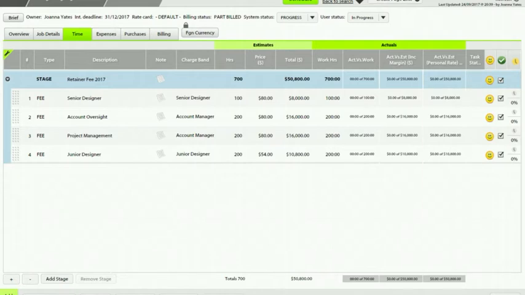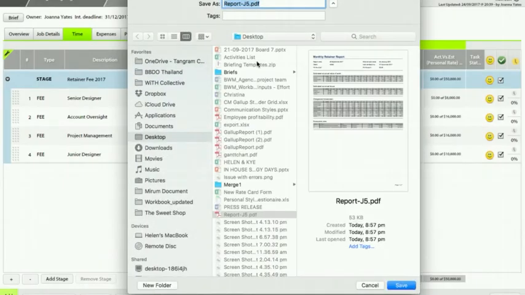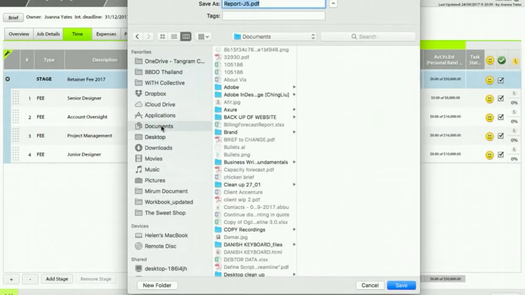Back in my parent job here, I would be running my report that allows me to see how we're tracking against the retainer. To run the report, we just come over here to more actions, job reports, and we're looking for the retainer report. The TrafficLIVE team are able to provide you the code for this report should you not have this information.